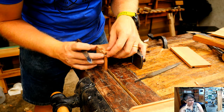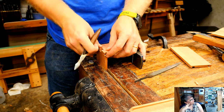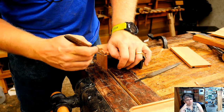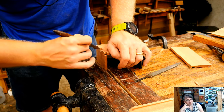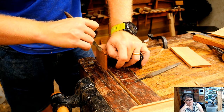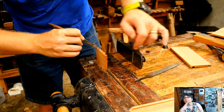So IAK Cats asks, cannot all tails be mitered? Well, that would be a full blind dovetail, and that is a lot more work. A lot more work. And I mean a lot more work. So I'm going to stick it in there, try and get underneath the tails, get a nice clean line. And this one is the hardest one because it's back in there.